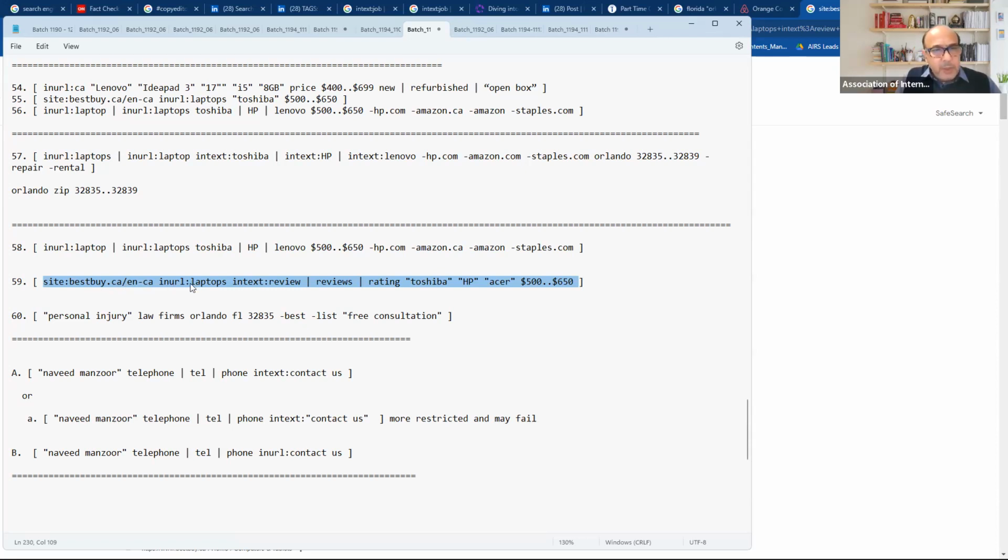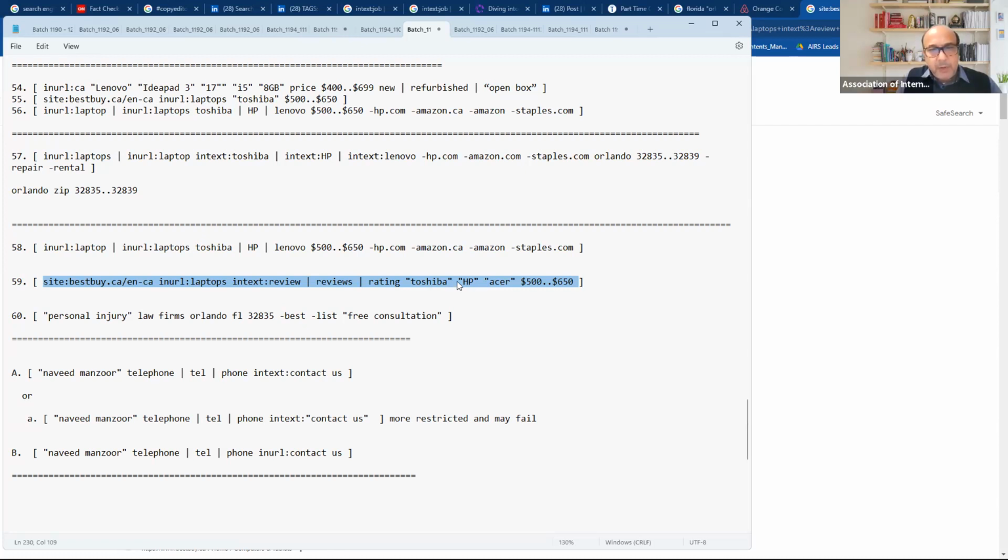I want in URL, which means the laptop could be the section or the sub navigation or a folder, which will reflect on the page using in text colon the word review or the word reviews or the word rating for Toshiba, or you could say that these are comparisons and I've placed Toshiba, HP and Acer within quotation marks.